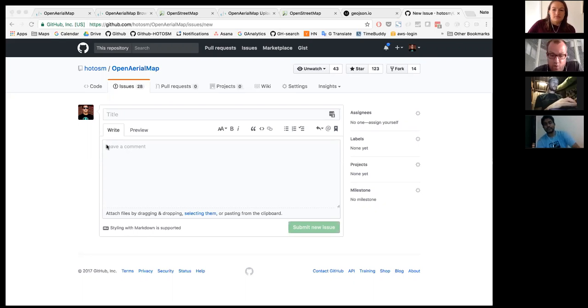And we'll make that available both on OpenAerialMap.org, so it's quickly accessible, as well as if you're part of the HOT or OAM mailing list, we'll be circulating that to make sure everyone has access to that.